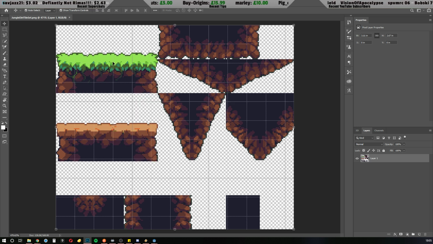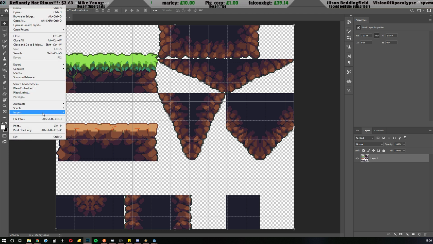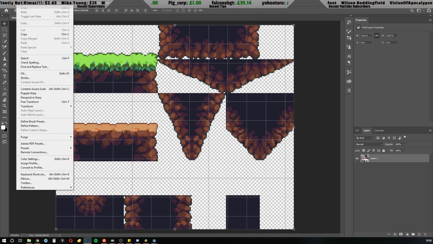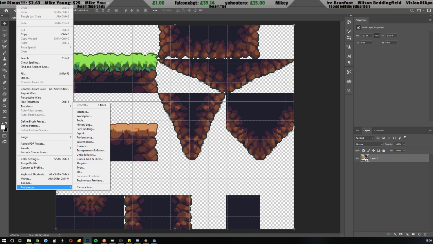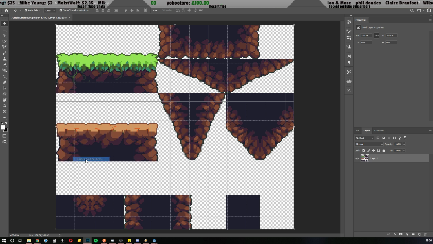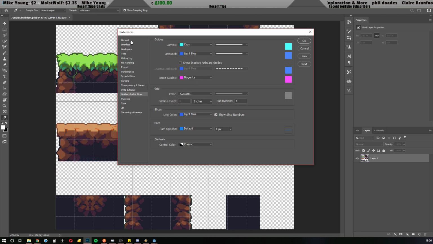Yeah, so he's probably set his grid up, and there'll probably be something under settings. He's probably set his grid size in here.